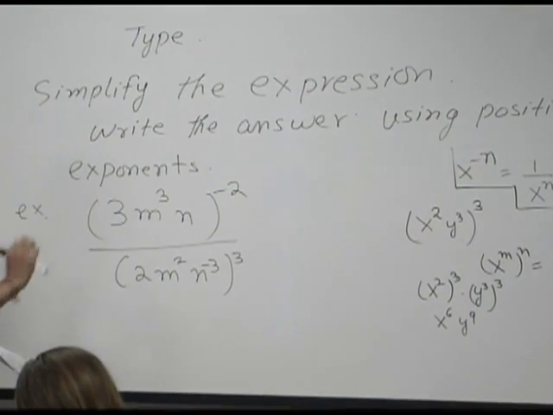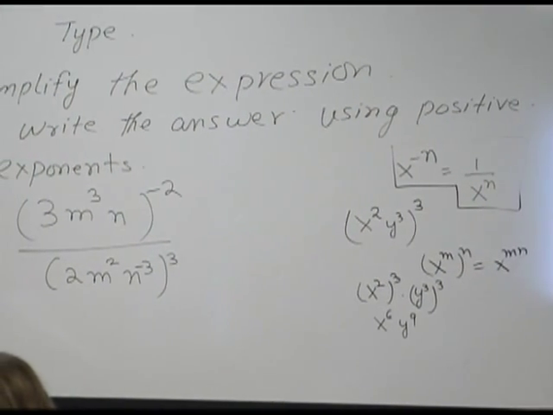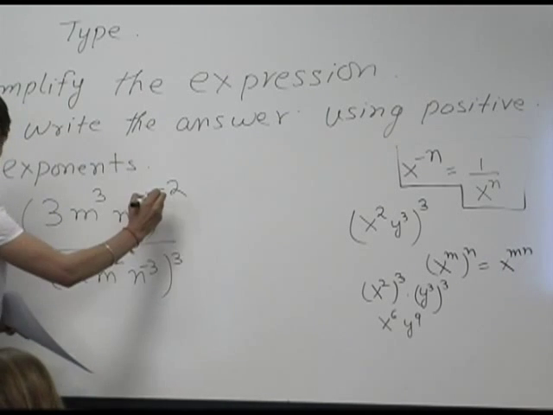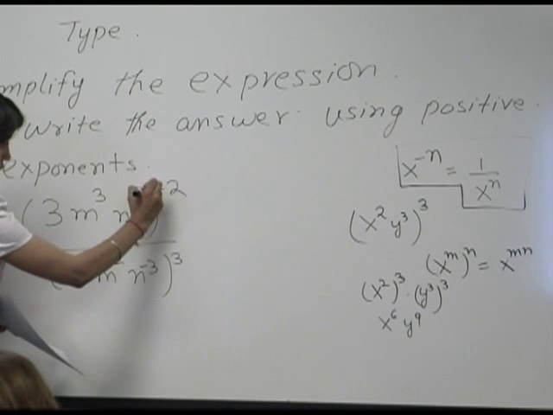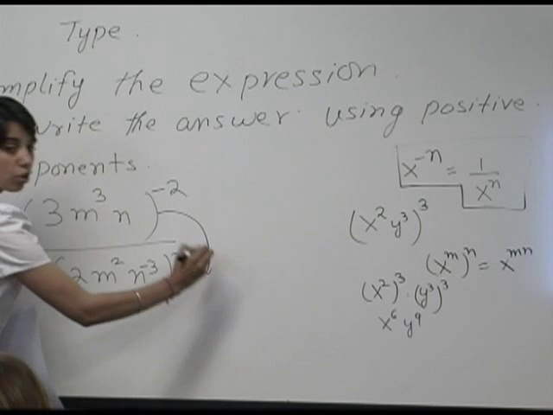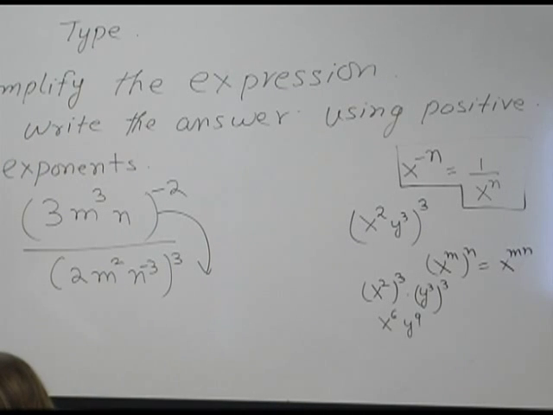Now this is the problem given to you. How should I start, first step? Anyone? Flip what? Which one should I flip? This one on the top? Just look at the outside exponent first. Before looking inside, just look outside. You want to distribute it? Any other idea? Anthony? You want to make sure that the negative 2 is positive, so you move it to the bottom. Let's move this first to the bottom. The outside exponent, then distribute it. We are not distributing right now. Just move this first.